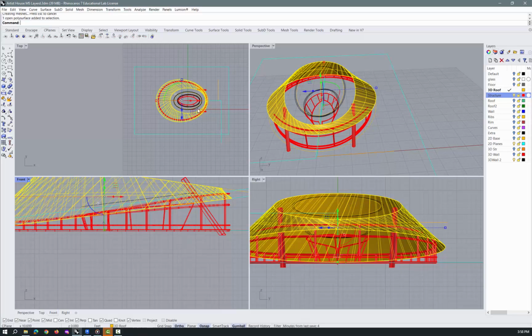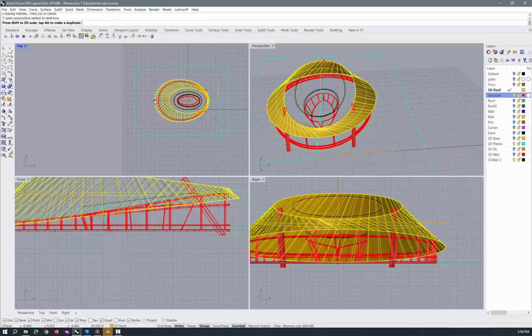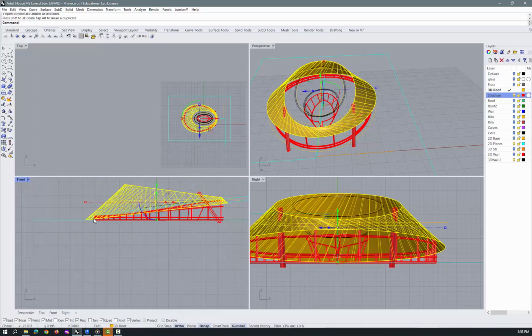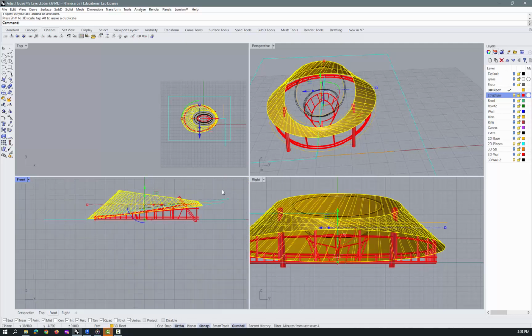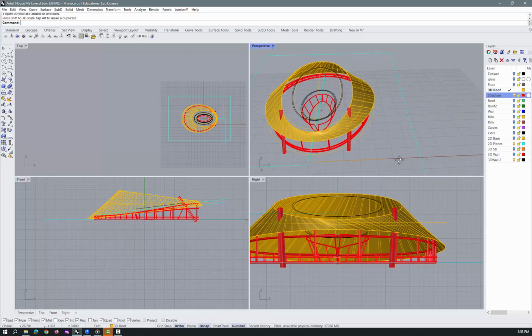I mean, I guess we could scale the whole thing, like if we scale that, right, just to get it out of the thing. This one's going a little far, but maybe that's good enough. It's kind of up to you. You can play around with it however you want, right?